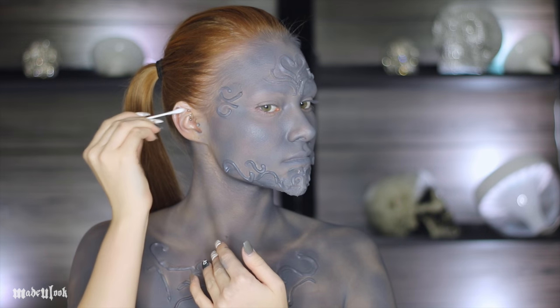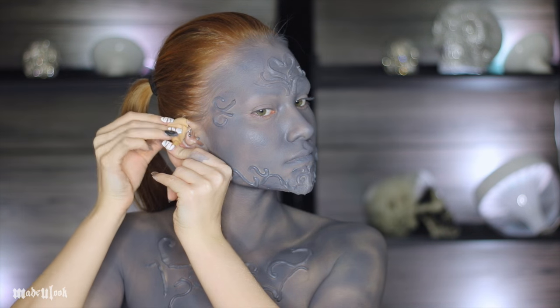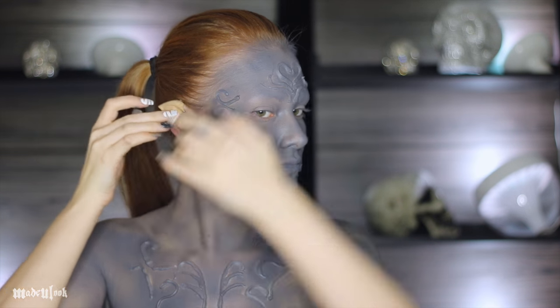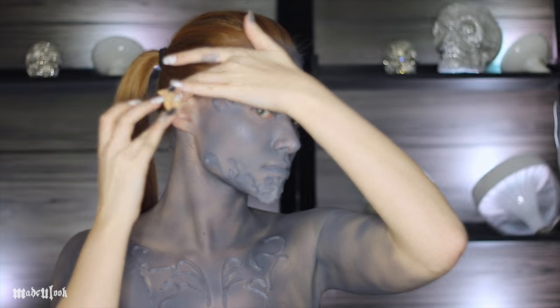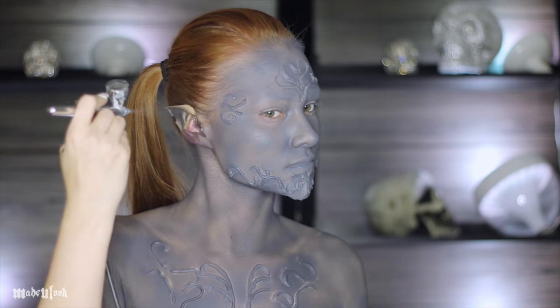To add on some little ears, I'm applying a little bit of Pros-Aide to my ear as well as to the ear prosthetic. Wait until the Pros-Aide is almost completely dry. With Pros-Aide, you do not have to tap it, you just have to wait until it is clear. And stick on your ears. I'm also using the end of a brush to roll down all of the edges. Of course, airbrush them gray.